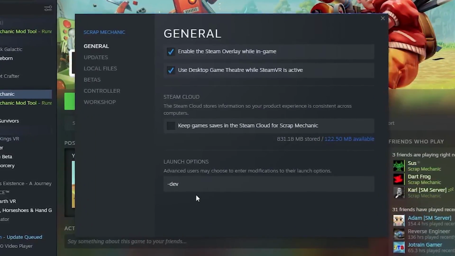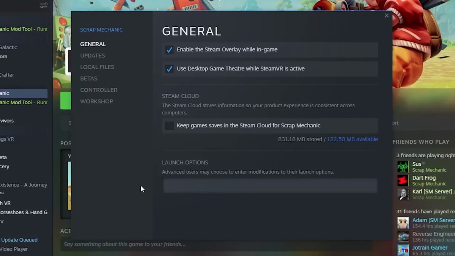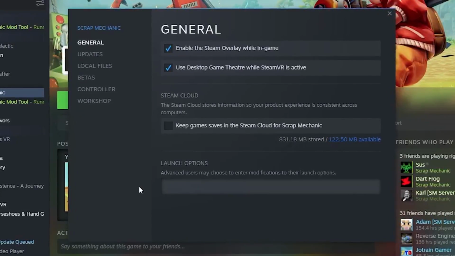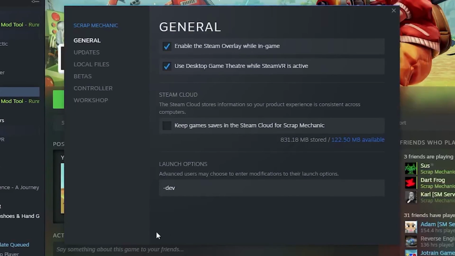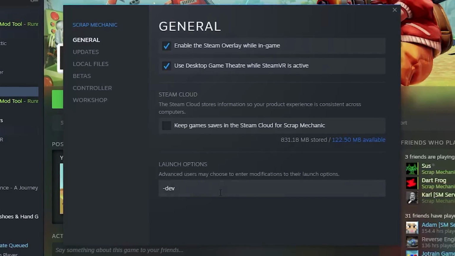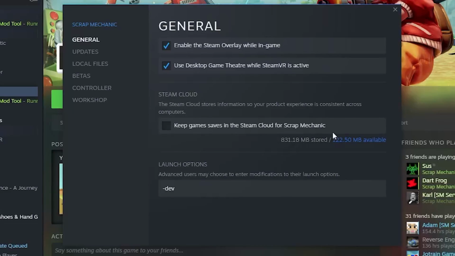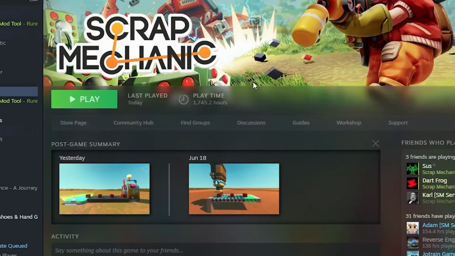Now, if you want to play multiplayer, you can just delete this, and then you can join normal, or both players need to have the Dev console enabled, I think. I don't know, maybe they fixed it in the meantime? If the game says there's mismatching developer flags, it has to do with this setting. And this is gonna be much more helpful for scripting later, but I'll just show you what it does.